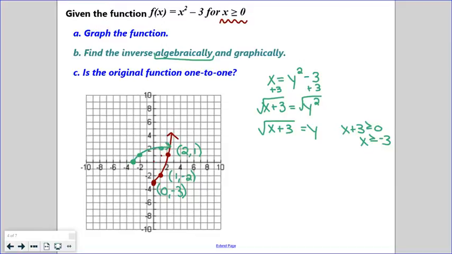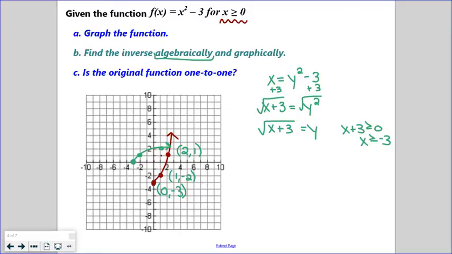sideways curve. Doesn't that look like one of our parent functions, like a square root of x function moved to the left 3? Okay, so again, you can graph from here, or you can graph by flip-flopping your points. I think sometimes it's easier to flip-flop the points, but they should match because they are the same thing, right?